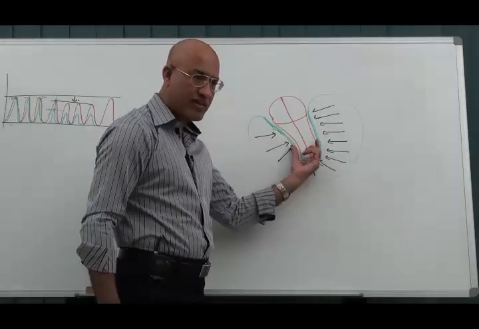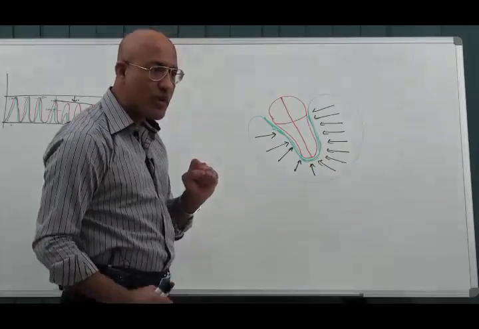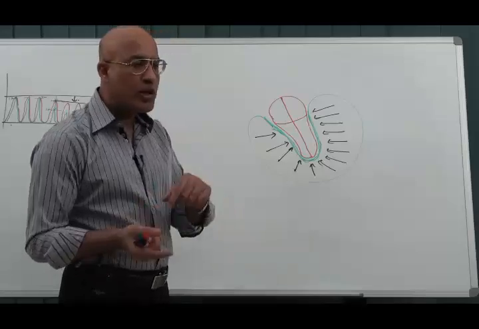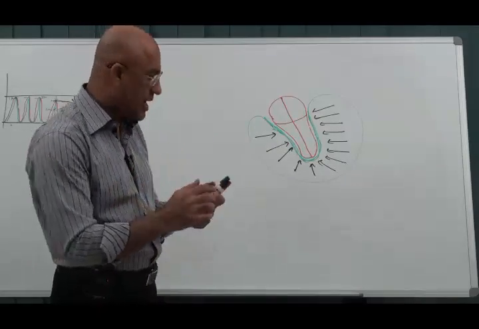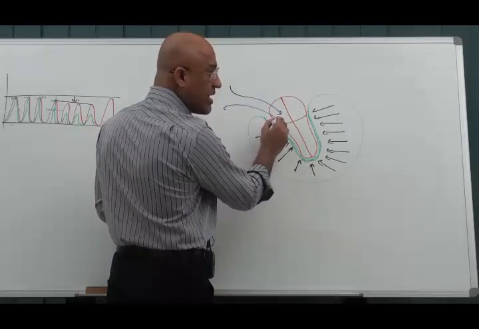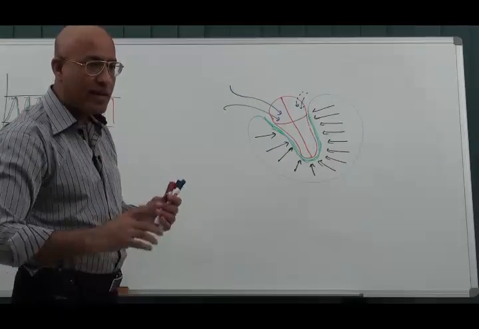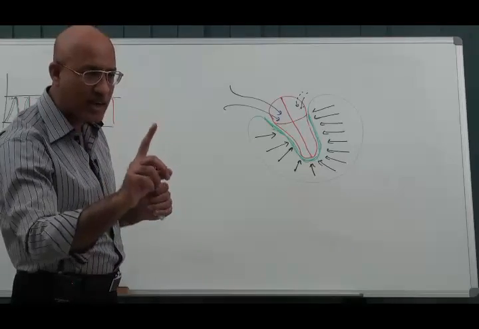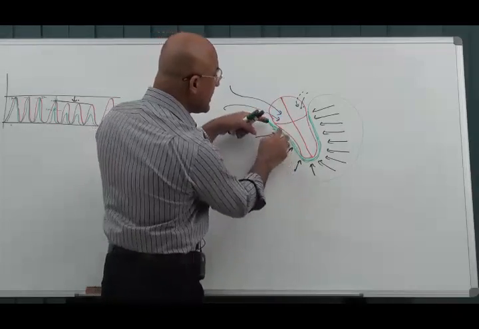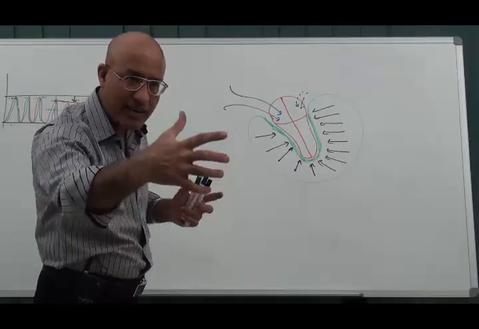Because there's a little space in which the right ventricle has to fill as well as the left ventricle. So both ventricles will try to fill in the same little space. During inspiration, I told you there is increased venous return to the right side and less venous return to the left side. But in a normal person, not a patient with cardiac tamponade, during inspiration when there is overfilling of the right side, the right chamber will expand in all directions.